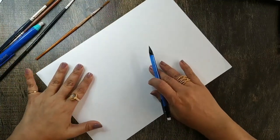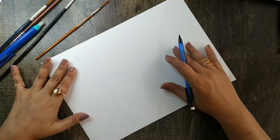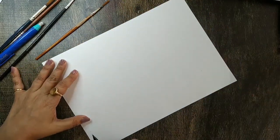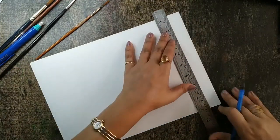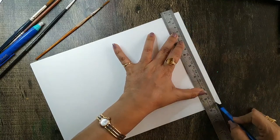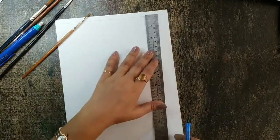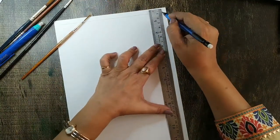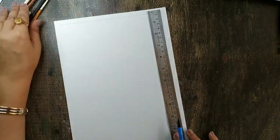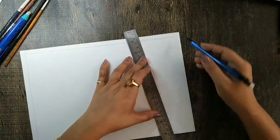Now we will start the drawing of it. In this painting, you can also stick a masking tape to get your border. I will be taking the scale and doing a really thin border. I'll keep most of it to the drawing part. There is no such measurement on this and it's just about half a centimeter or so.